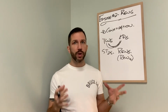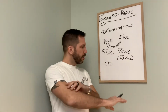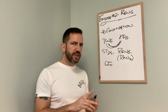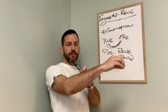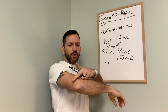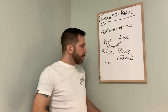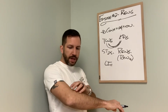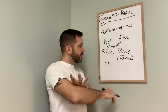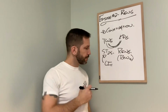Now going back to constipation, a couple other things. If there's heat, we can add in a large intestine 11. Remember, large intestine is yang ming, stomach is yang ming. So Dr. Tan called it the puppet show. Head, neck, upper part of you, middle, lower part of you, genital area. Now, this zone here is pretty much the middle of you where your abdomen is, your belly button. So by using a yang ming on a yang ming at the level of umbilicus, we are essentially treating stomach 25 again.